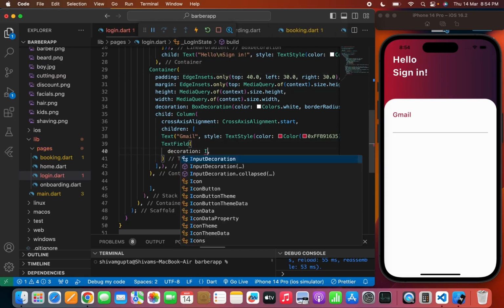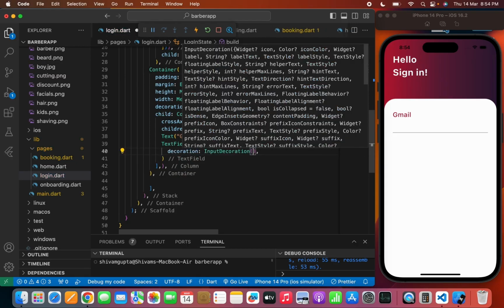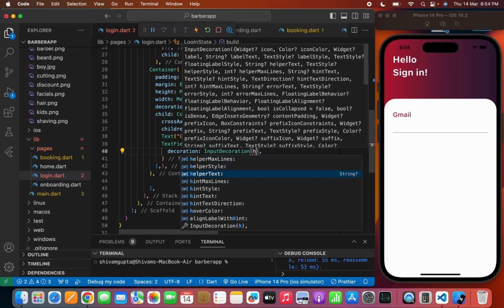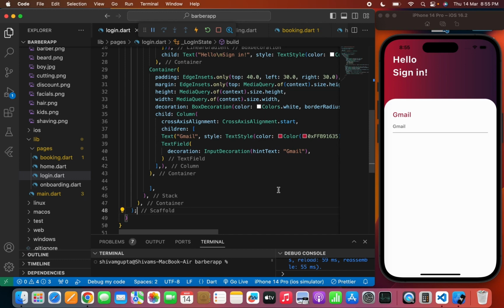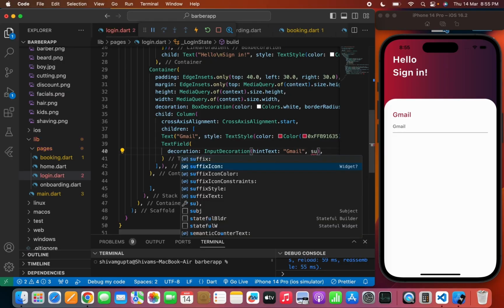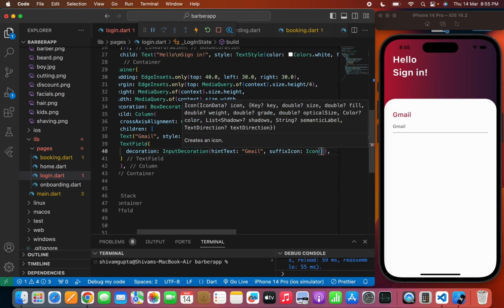So we'll write decoration, input decoration, and in the hint text I will pass the Gmail. So here I have passed the Gmail hint. Now if you want to show the icon here, basically a Gmail icon, you can also do it by using the suffix icon. I think suffix, because I really got confused by using the suffix and the prefix icon.